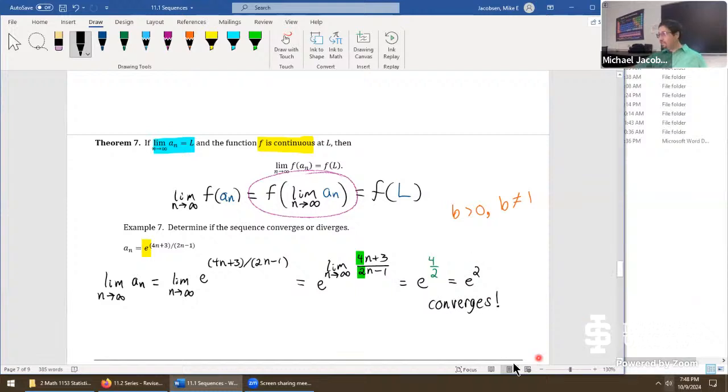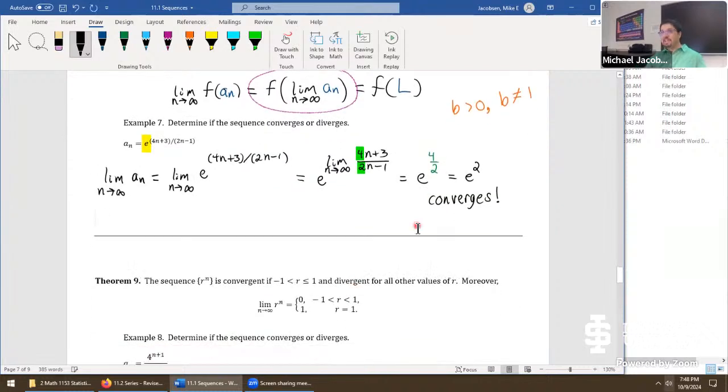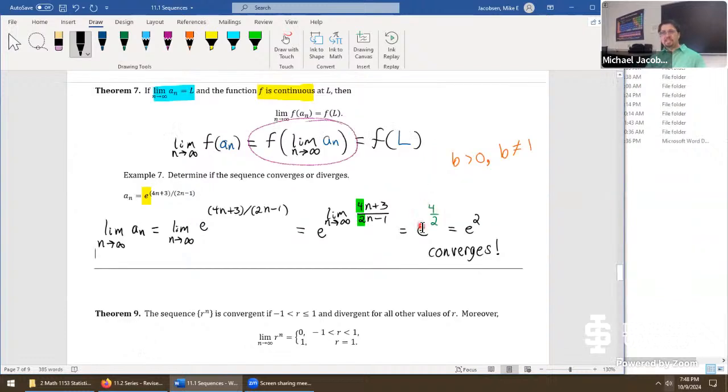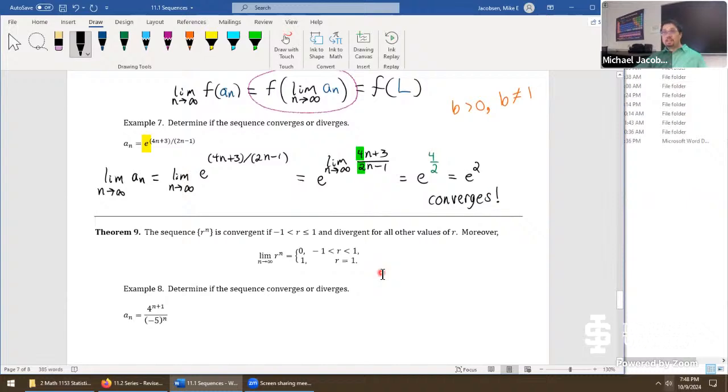So another convergent one. I think we're running out of theorems, but here's another one that we're going to need. Theorem number 9. Looks like something got skipped. Theorem 8 just didn't seem like a good theorem that we use directly very routinely, but still a good one to take a look at in the reading. The theorems in the notes are the ones that we really need for homework questions and exam questions. And here's the next one.